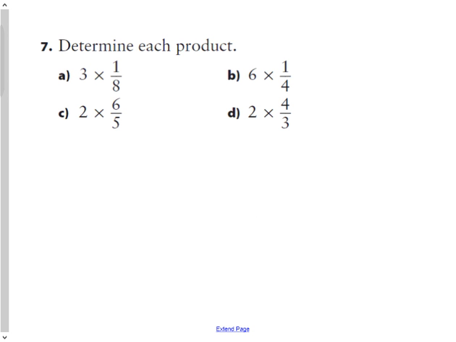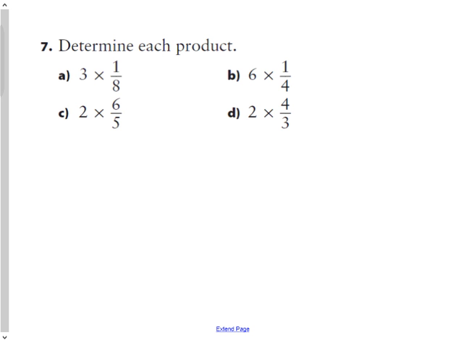All right, we had some technical difficulties there, so we're going to go on to the next question. For question 7, what it's asking you to do here, Isaac, is solve these questions without having to draw them. So here's how I solve them. For question A, 3 times 1/8. If I envision an eighth and I triple it, how many eighths would I have in total? 3/8 is correct.